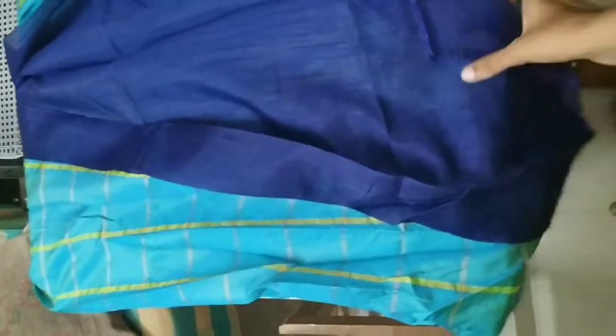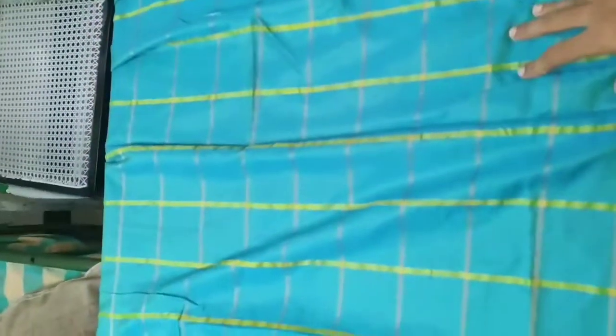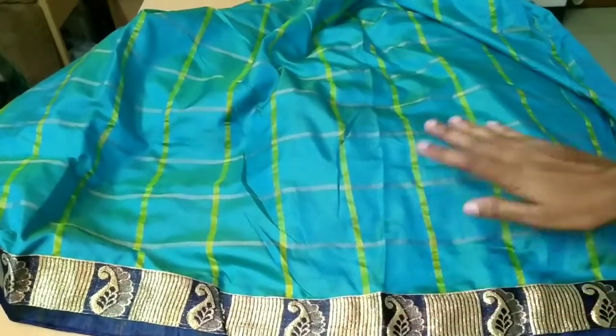We will cut the sari later at the pleat, but the sari is soft and shiny so the pleat is easy. We will cut the sari — navy blue here is the blouse, with hand design on the end. The sari blouse on the border is the same. This is light and shining. This is the full sari with the border.